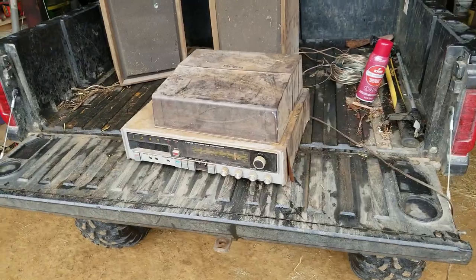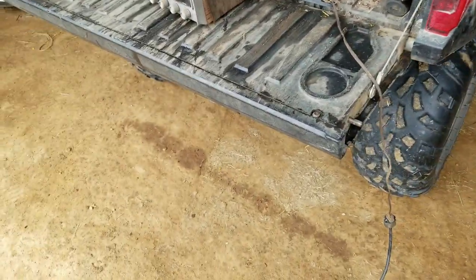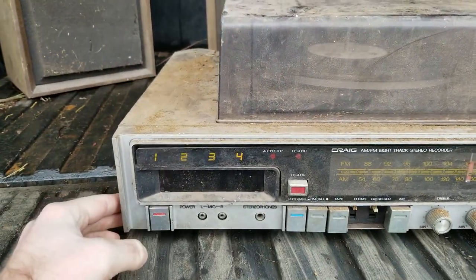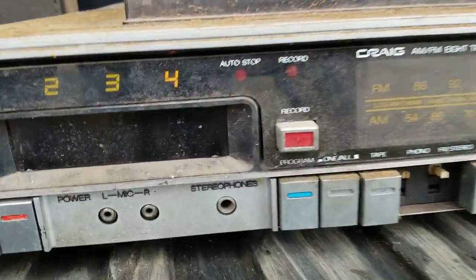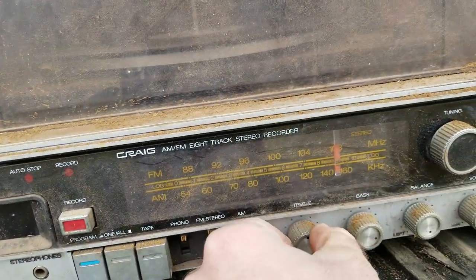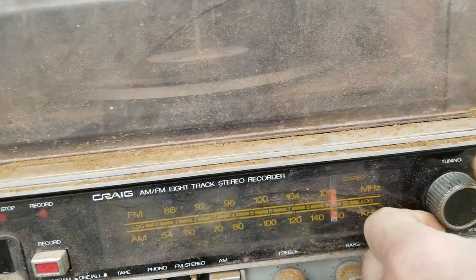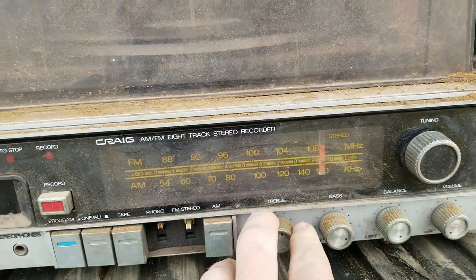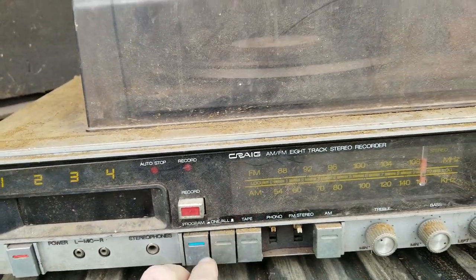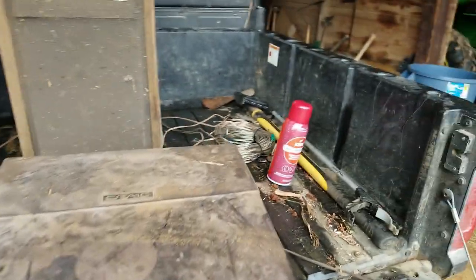Before I get too carried away with this, I'm going to plug it up and see what I got. Make sure I even have power, see what's going on. It's hard to tell. I don't see anything lit up. Okay, I don't have the speakers plugged in, but I thought I might at least see some lights. Let me take this cover off.